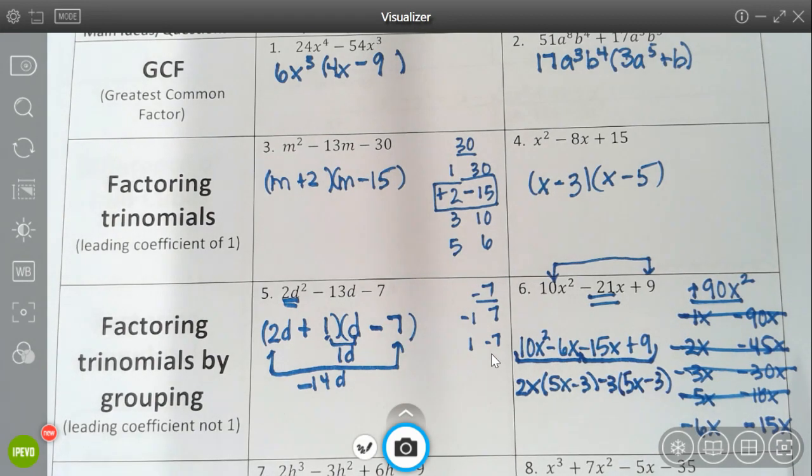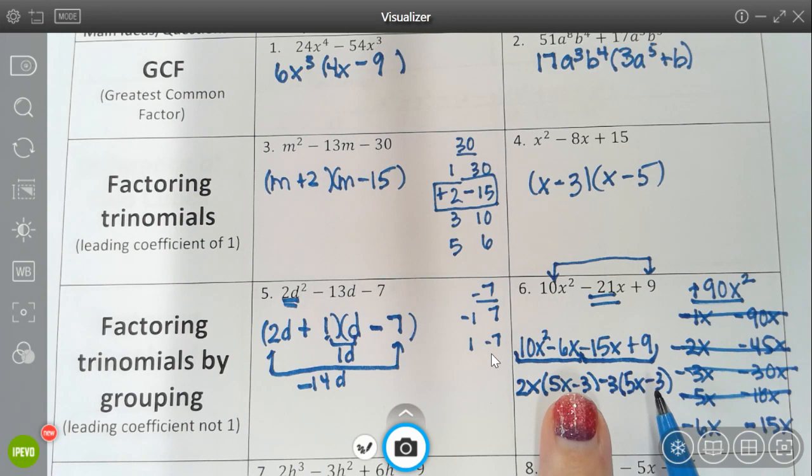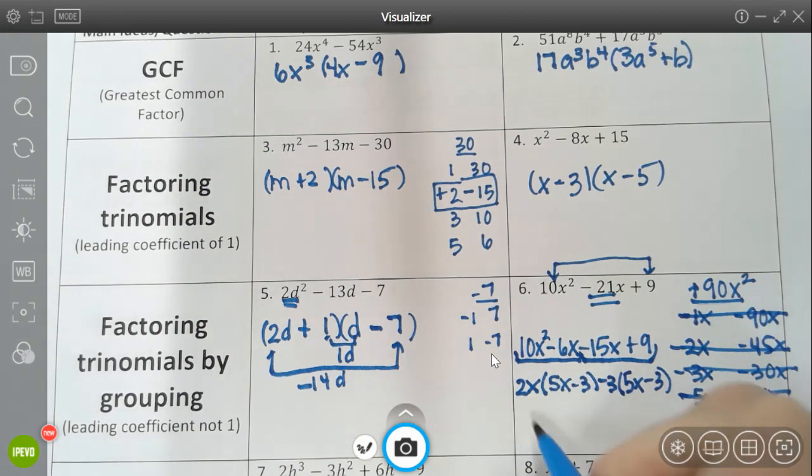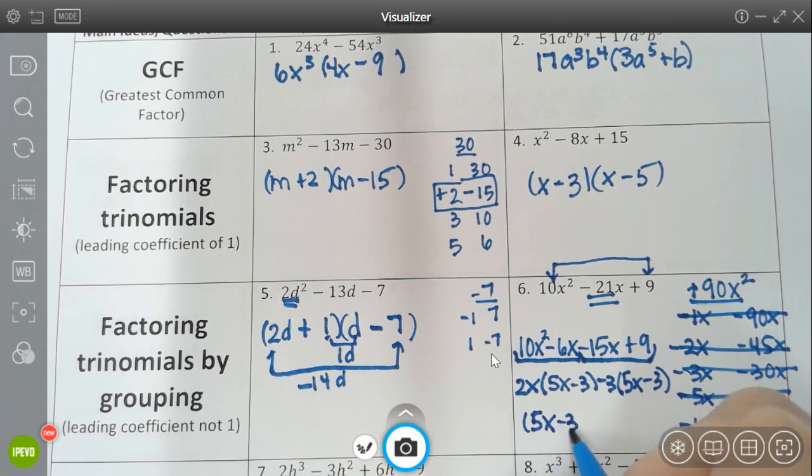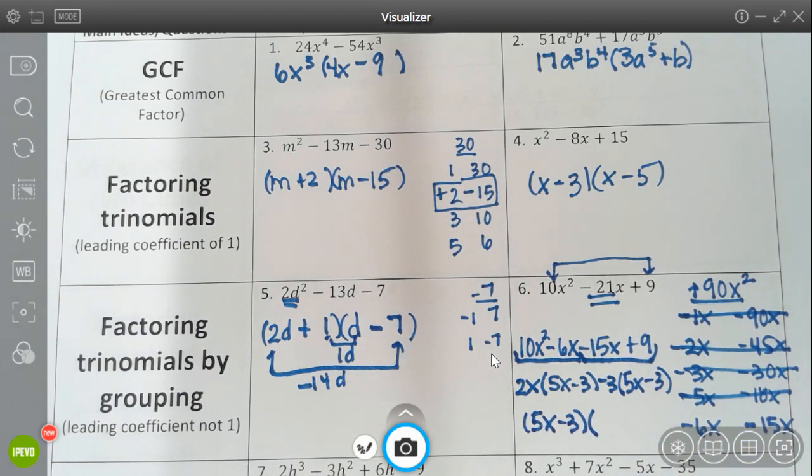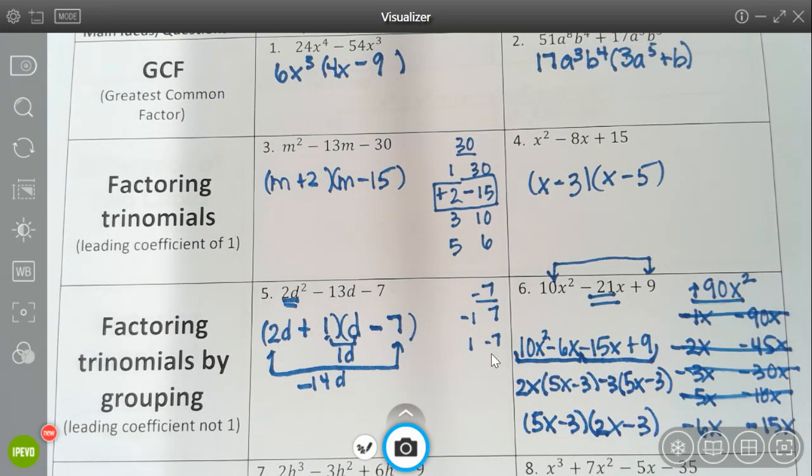You know factoring by grouping is going your way if these two terms match, because now that's your common factor. But instead of being a monomial factor, it's a binomial factor. So what I'm going to do now is take this out as a common factor, and then in parentheses, I'm going to put the remaining. So if I factor that out from here, I'm left with 2x. And if I factor it out from there, I'm left with minus 3. And that's how I could do a factor by grouping technique when my leading coefficient is not 1.